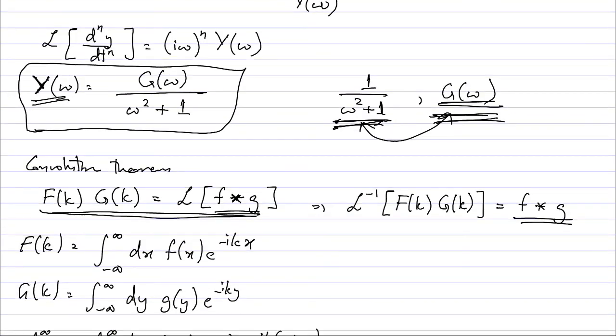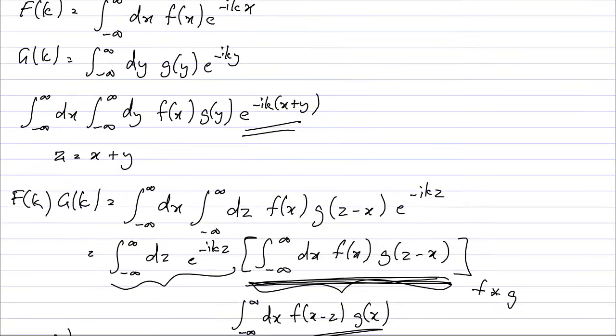This convolution integral, I know small g, because small g is just the inverse Fourier transform of capital G, and capital G, remember, by definition was the Fourier transform of small g. So the inverse Fourier transform of capital G will just be small g, which, remember, was the right hand side of my original differential equation, essentially, along with the minus sign. Then you have to find this small f, which is the inverse Fourier transform of this thing. So let's find the inverse Fourier transform of this thing.